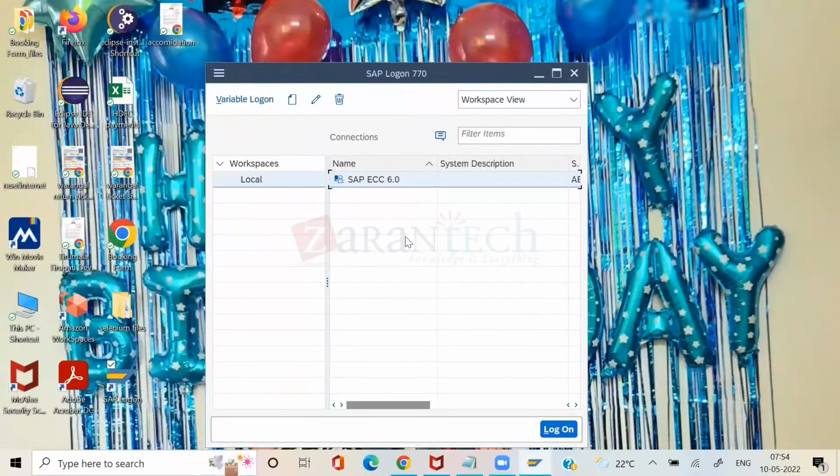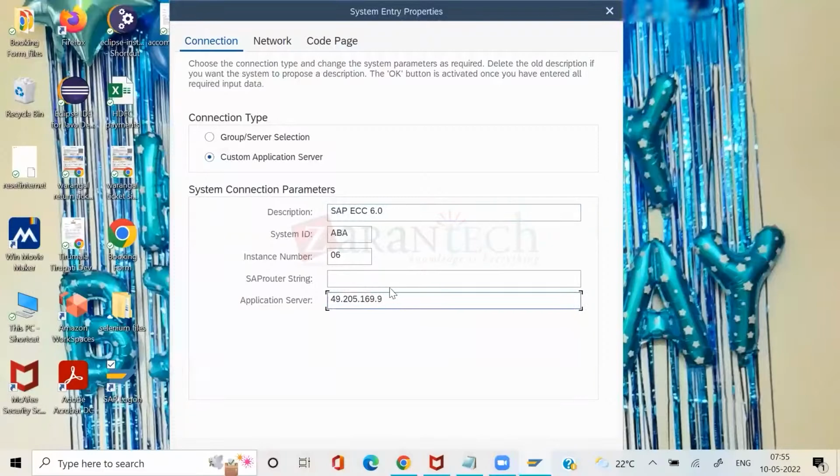For your practice, when we start the actual session, we will ask the external vendor to provide you the access. Then they will give you the instructions on how to install this software. Once this software is installed, you will be provided with some details, some parameters. I will show you this property. You need the application server, instance number, and the system ID. These three are required to log into this particular server.